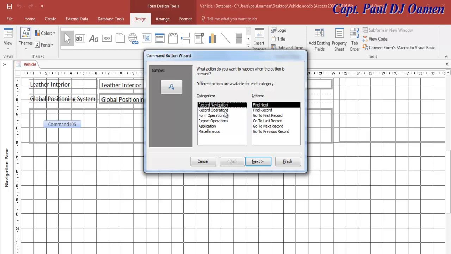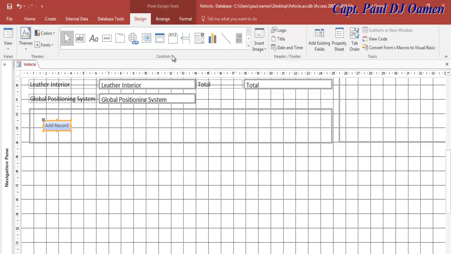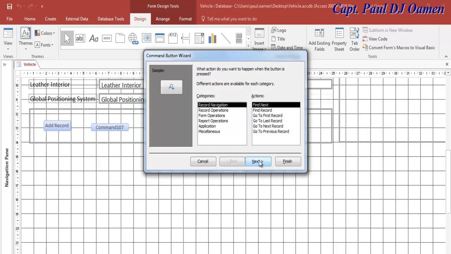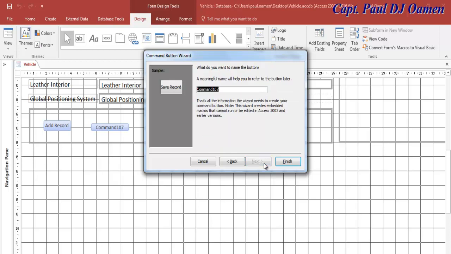Paste, and this is going to be maybe add new, add record. Okay, that's fine, add record. So btn add, there, that's one. The next one I'm going to just use save. Next, save record. That is fine as well.